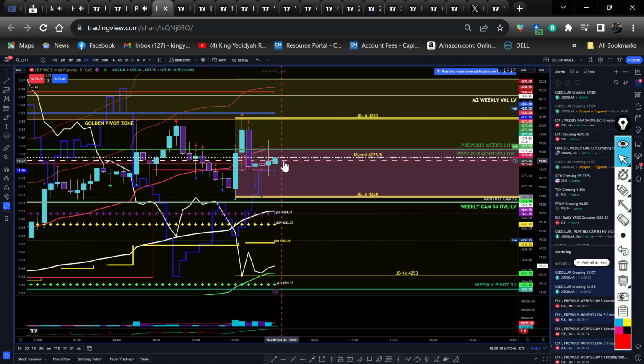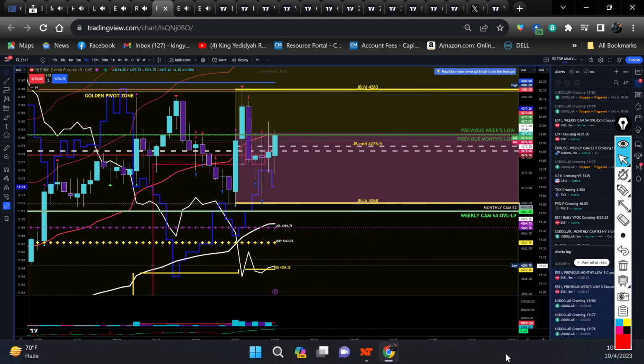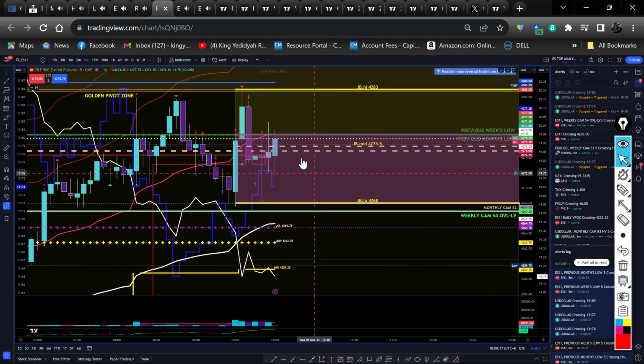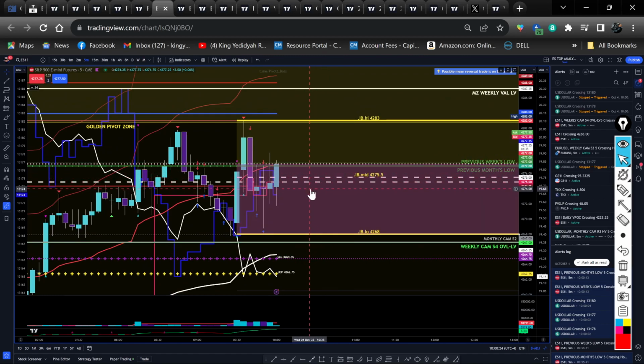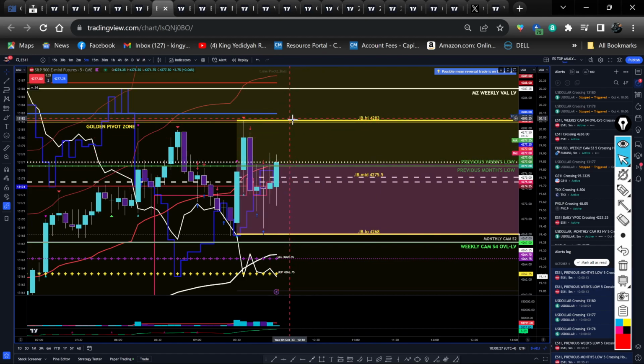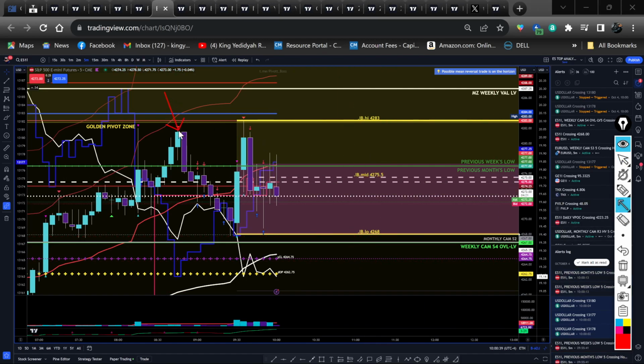So we had the developing volume point of control, and okay, so the news came out, and now we're getting a push up. So let's see if that's gonna sustain itself or if it's gonna break down. Or maybe we'll get another entry here at the golden pivot zone. So that'll be like a tree top. If we get that, that's a good signal. If it comes back here and creates treetops.